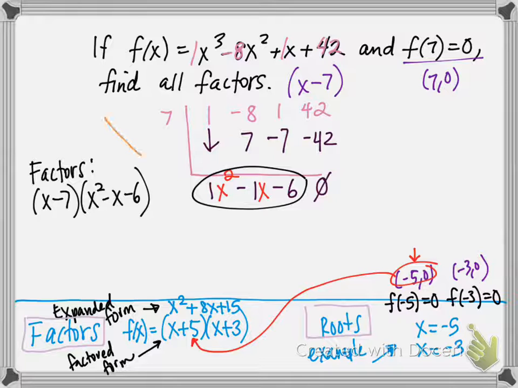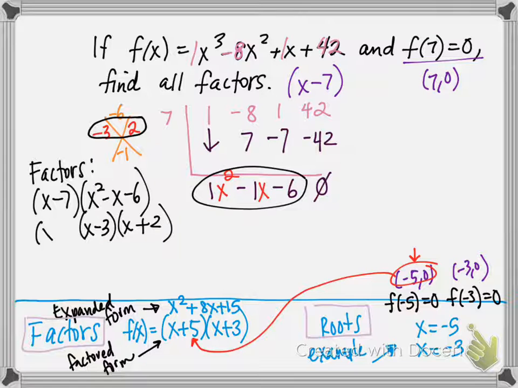So I can say what multiplies to the back number negative 6 and adds to the middle number negative 1. There has to be one negative to get a product that is negative. So the factor pair that would work here would be negative 3 and positive 2. Because negative 3 times 2 is negative 6, and negative 3 plus 2 is negative 1. So I'm going to rewrite my factors here. X squared splits as x, and I'm using my two new factors, which are negative 3 and positive 2.